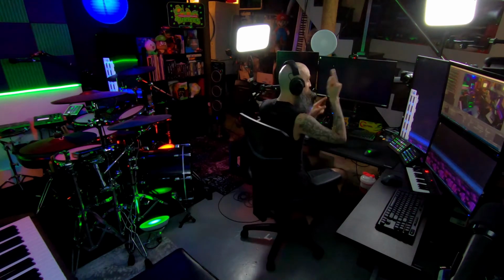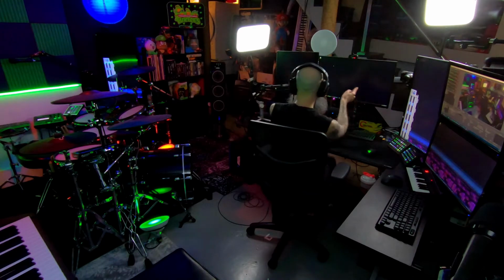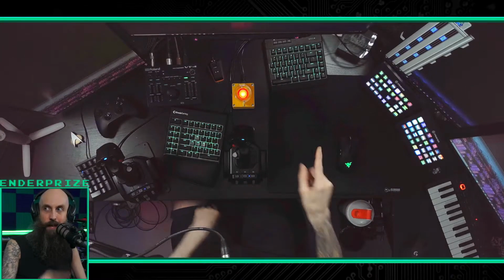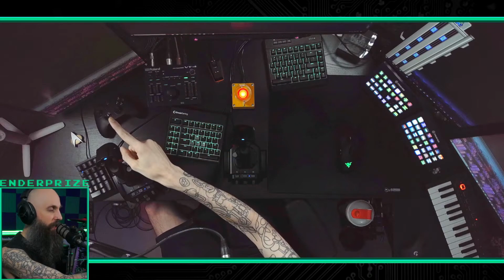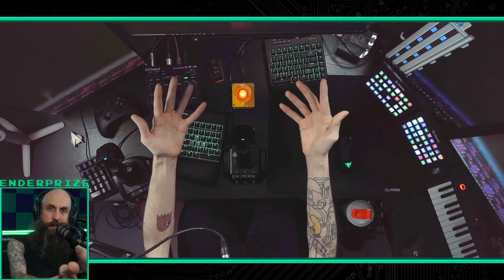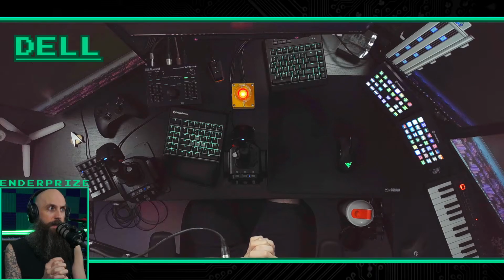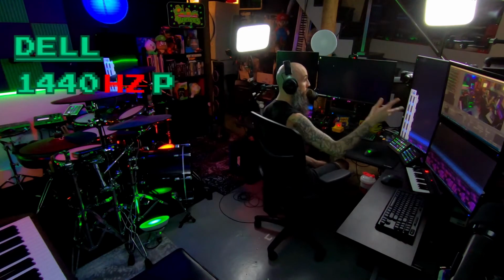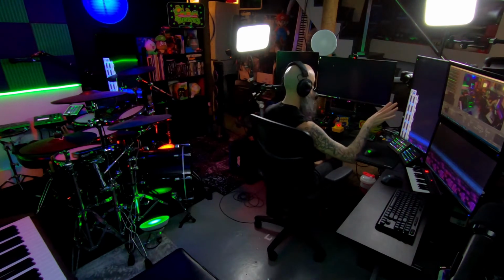So right in front of me, square one is main gaming monitor. To its left is the other main gaming monitor. So we got gaming monitor number one, and then secondary gaming monitor. That one over here is only for me, and that's the one that you see, you know? They're both the same panel. They are both Dell 1440 Hertz gaming panels.